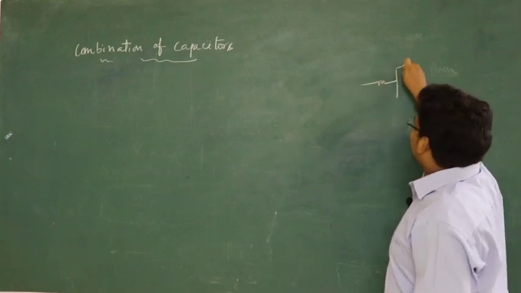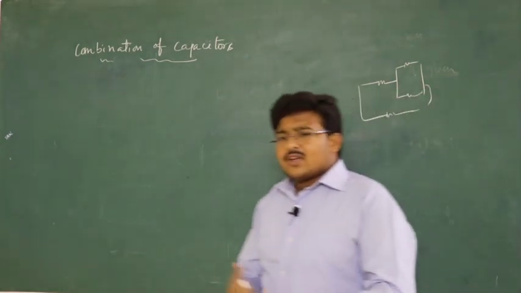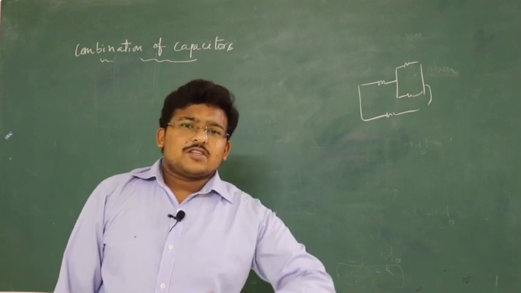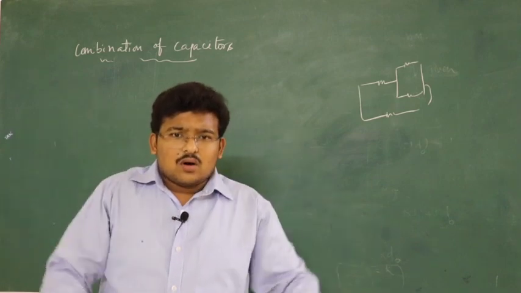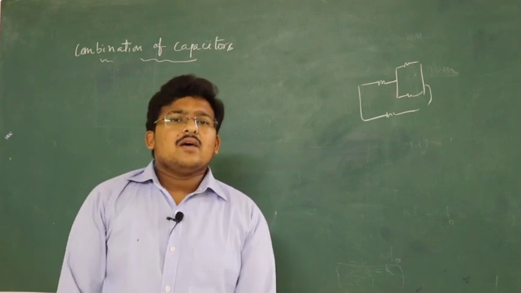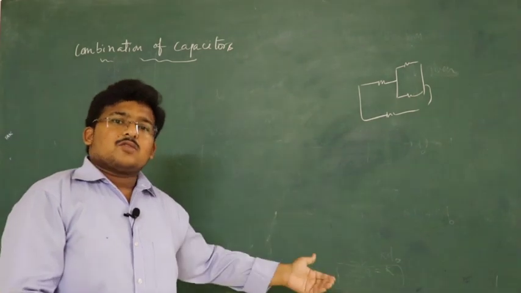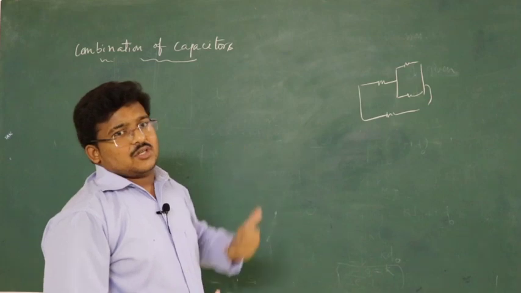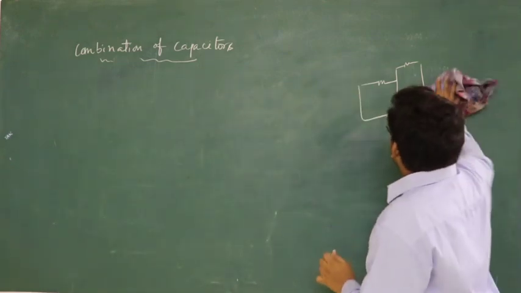This is one resistor, this is one more, and for this, again one more resistor. Likewise they will give a number of resistors, and now they will ask you to find the equivalent resistance, which has the same effect as the whole of the resistors. So you can replace all the resistors with a single resistance called the equivalent resistance. Now in the same way, in capacitors also we have the same thing, series and parallel connection of the capacitors. So as we did in current electricity, we do the same for capacitors.